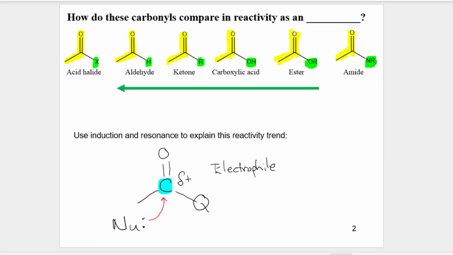As you'll notice at the top here, I have a question for you. How do these carbonyls compare in reactivity? Okay, well, if I have a carbon that is partially positive, I'm going to represent how electropositive something is by giving it a larger blue circle. Okay, so what that means is that carbon is really electropositive. If I give a carbon a small circle, I'm going to say that that is less electropositive.